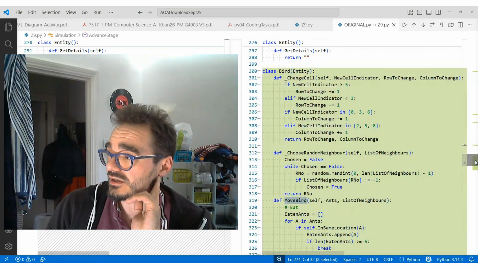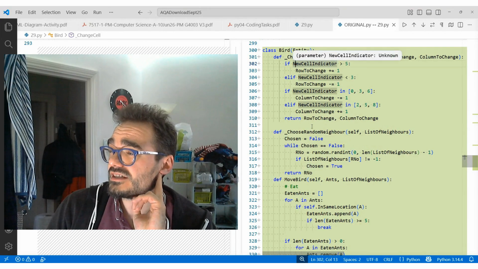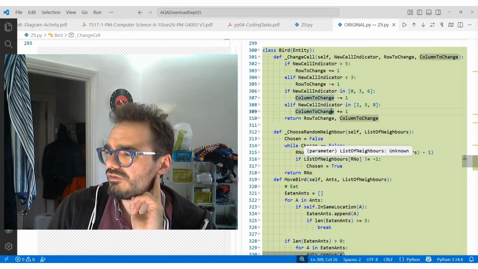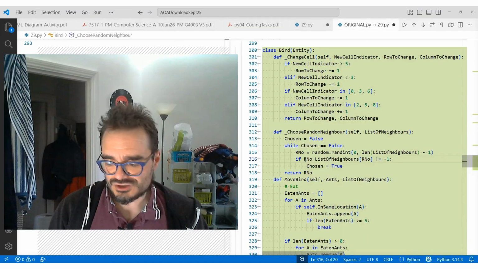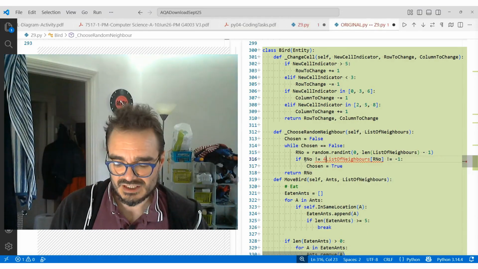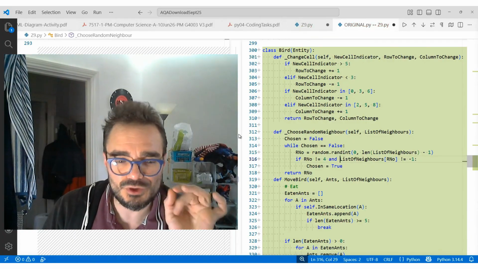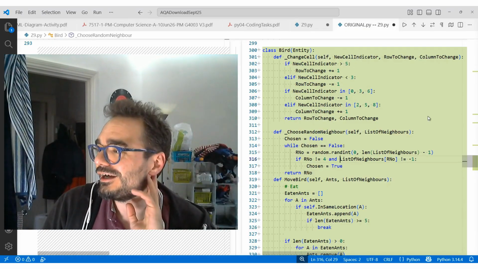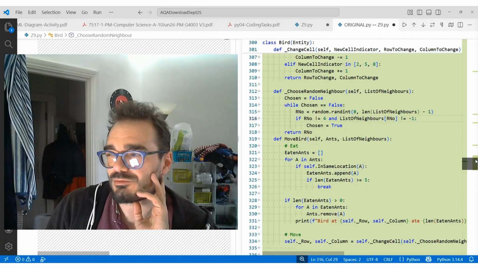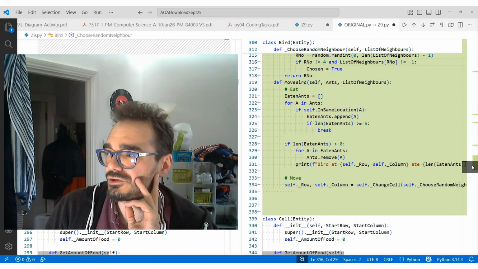And this takes us to our class Bird. Move bird uses those two methods listed, from choose random neighbor. I wonder if I could add something like an arm number. That's just going to slow down the bird, right? But I don't want it to be 4, because if it's 4, it stays in the same cell. And I was asked to make the bird move every tick, not make the bird choose a location like the ants do, because maybe the ants don't necessarily move every tick. They might stay in place. I'm pretty sure. We'll confirm this in a future one, I'm sure.